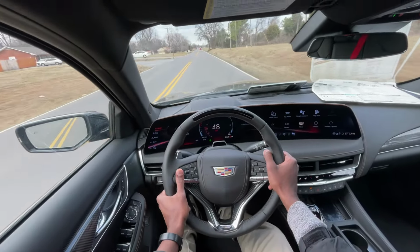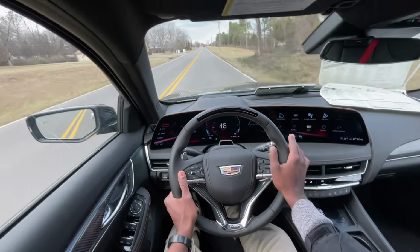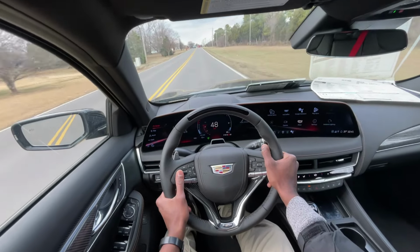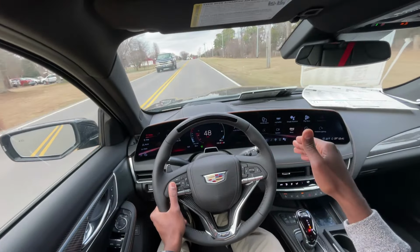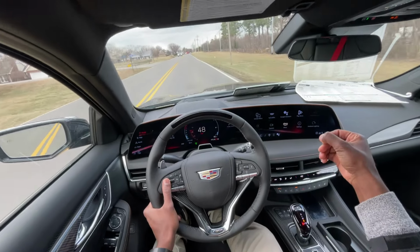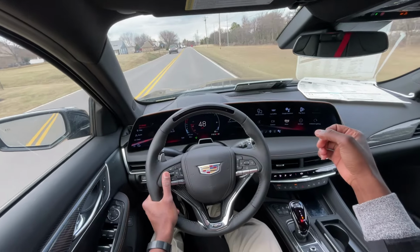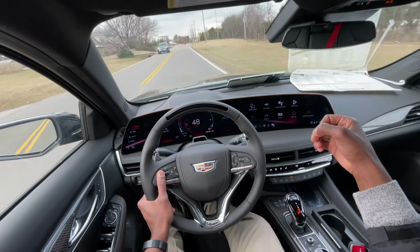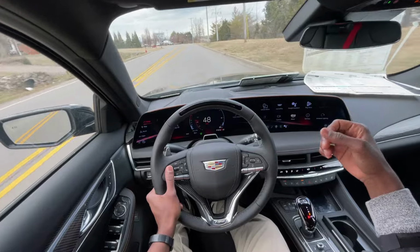But I mean, just a quick car, a fun car, and with all of that, still a luxurious car. I still feel like I'm in a Cadillac, not necessarily a V. I mean, I get the feel of a V, but you know, I'm not necessarily suffering in terms of the ride quality, in terms of some of the features, in terms of the comfort. I still feel like I'm in a CT5, just something that is a tad stiffer in the suspension and something that's much quicker in terms of the driving experience.